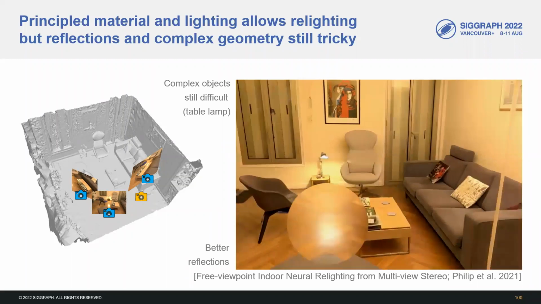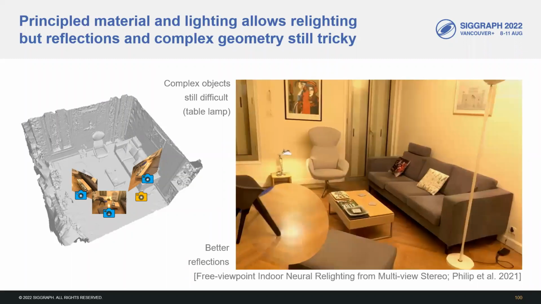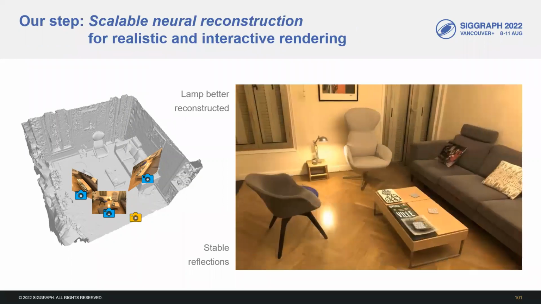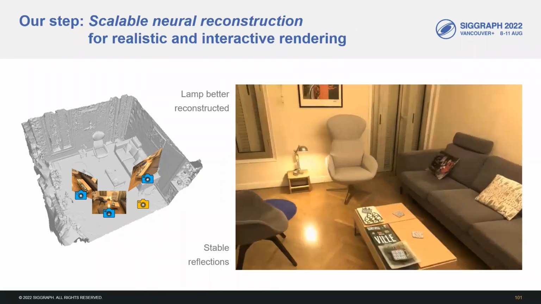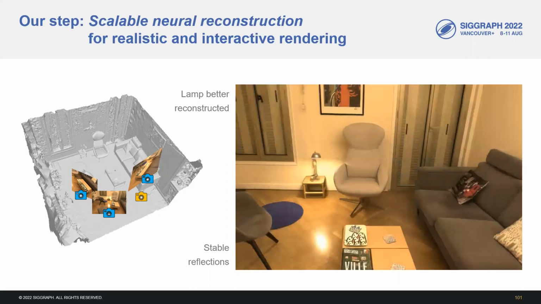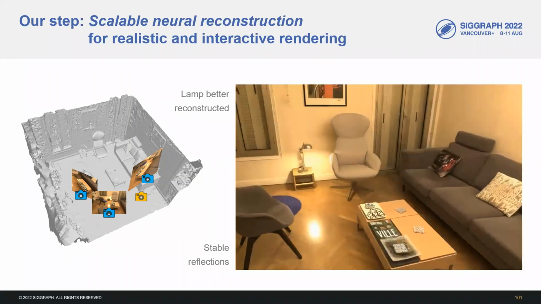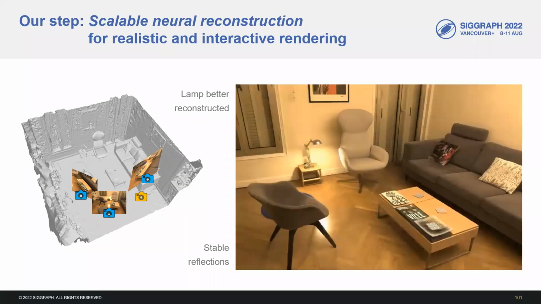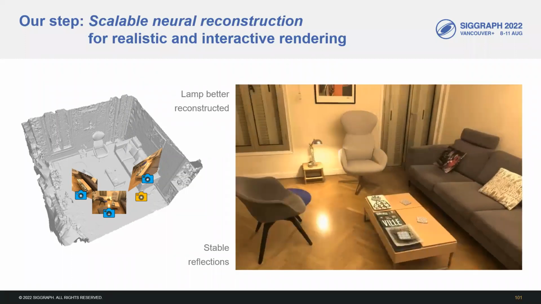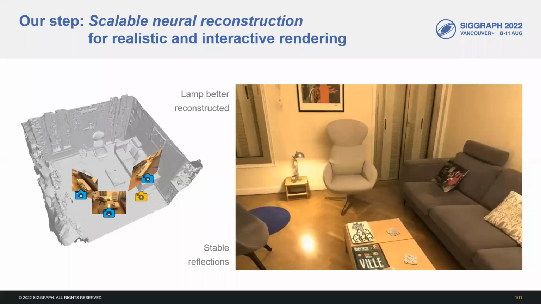Okay, we're not going to do relighting, which saves us a bunch of headaches. We're just going to do view synthesis. But we can end up with something that looks like this. So the geometry is still pretty good. The reflection is stable and smooth and more accurately reproduced from the input photographs. Okay, and here's just a side-by-side.